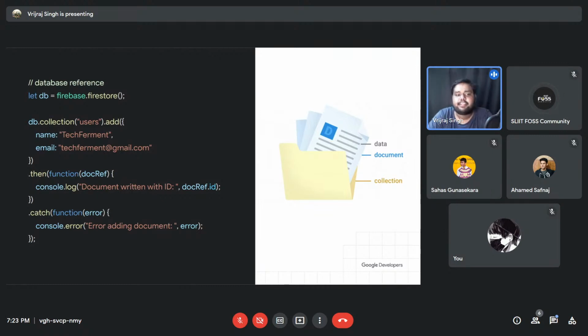And then we need to define the collections. So here we can define db.collection, and my collection name is user. And for adding data into Cloud Firestore, we need to use the add method. Inside the add method, you can pass a JavaScript object, and this query will work as a JavaScript promise, so you can handle it with the help of then and catch blocks. And that's it. This is the simple logic for adding data into Cloud Firestore.